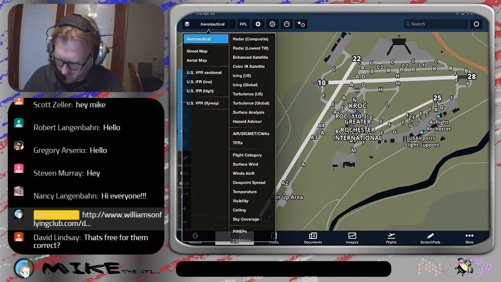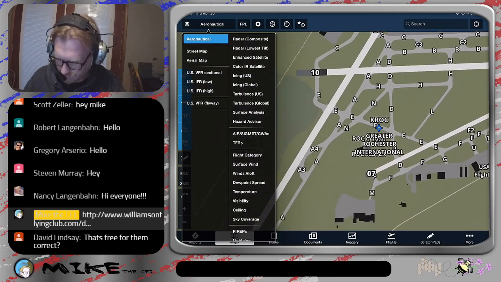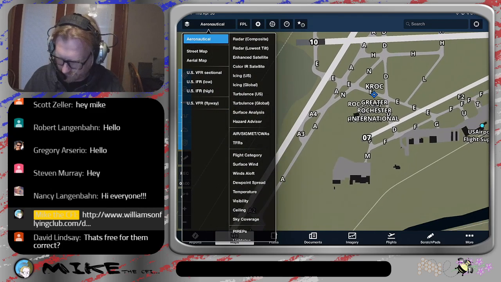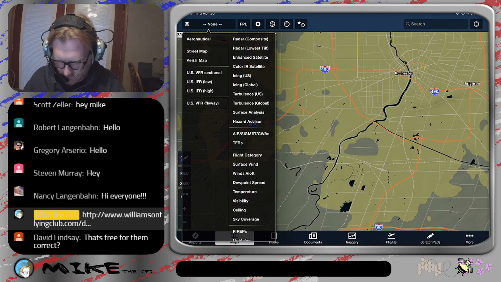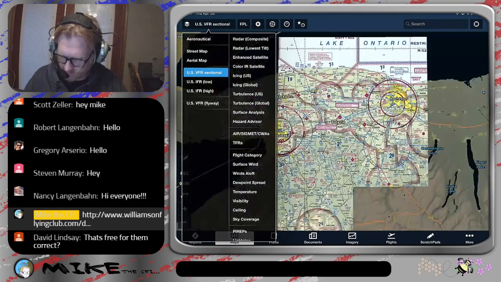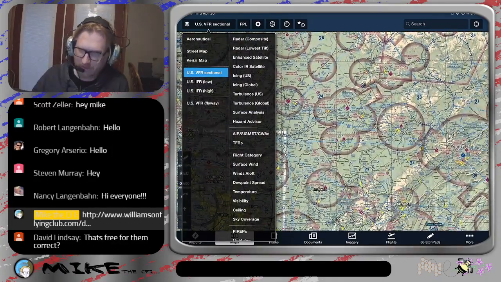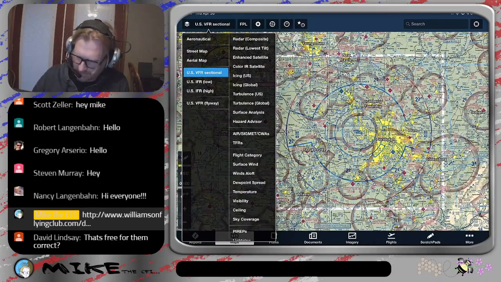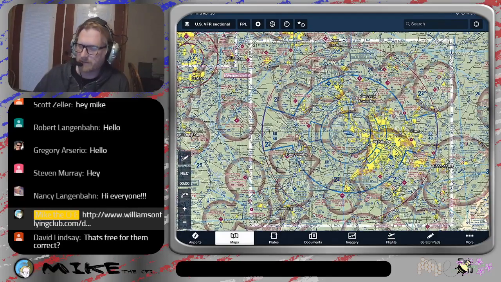It's not bad at Rochester though. It does have all the taxiway diagrams labeled. It would show you where you were and all that stuff. So play around with it, see which one you like best. Another nice thing about the data here, having it all just readily accessible to you, is that the white box is there for your terminal area charts, which are a higher scale map for that particular area.